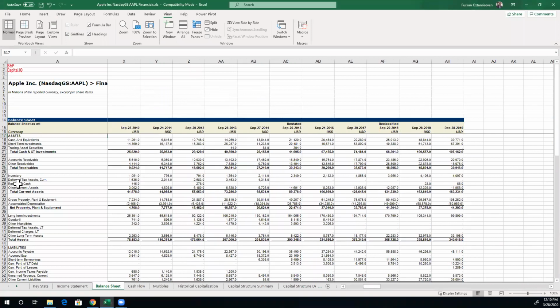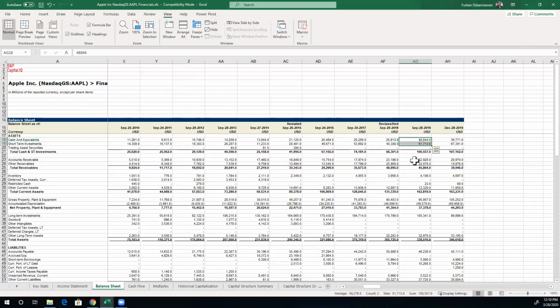So you can see the most liquid assets at the top, and when you go down, the liquidity of those assets goes down, which means that it's harder to sell them and convert them to cash. So one important thing here, you can see the cash and equivalents. It looks like Apple in 2019 had $48 billion of cash. And also Apple looks like parked $51.7 billion in the short-term investments.